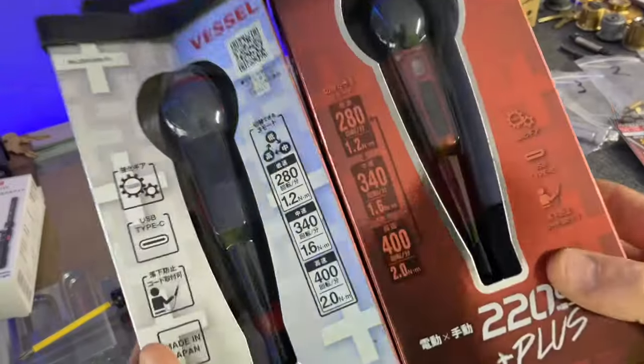The bonuses here are: USB-C for faster charging, and it keeps a charge for a pretty decent length of time. I've done many many mortise cylinder jobs with 50 to 75 cylinders each time and didn't have to recharge it very much at all - I've only charged it like three or four times over the entire lifetime of this driver. Just pay attention to those model numbers. The numbering on the package is basically about speed differences - and I'm not even going to try to translate the Japanese.